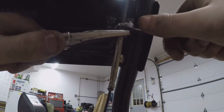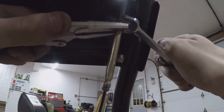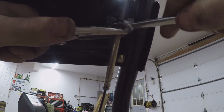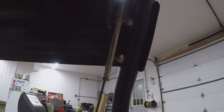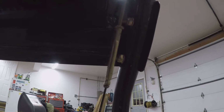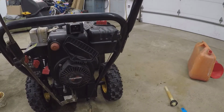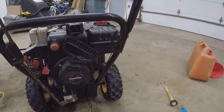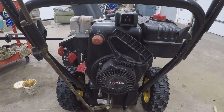And then go ahead and snug that nut up there. Now all the slop is out of that cable. And then fluid film on these little rollers works good too.